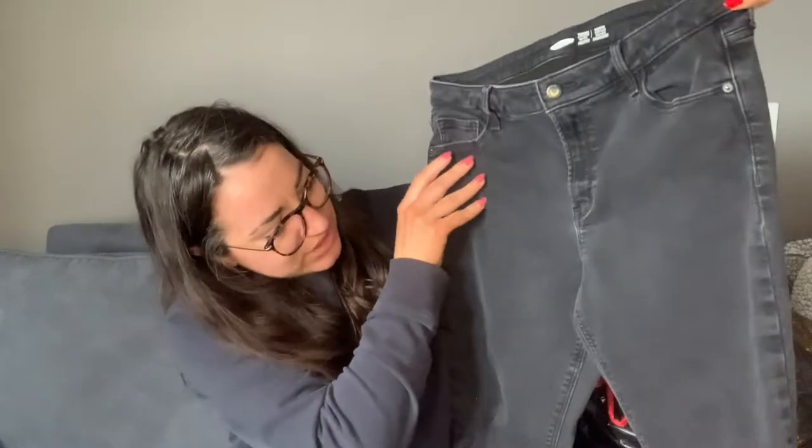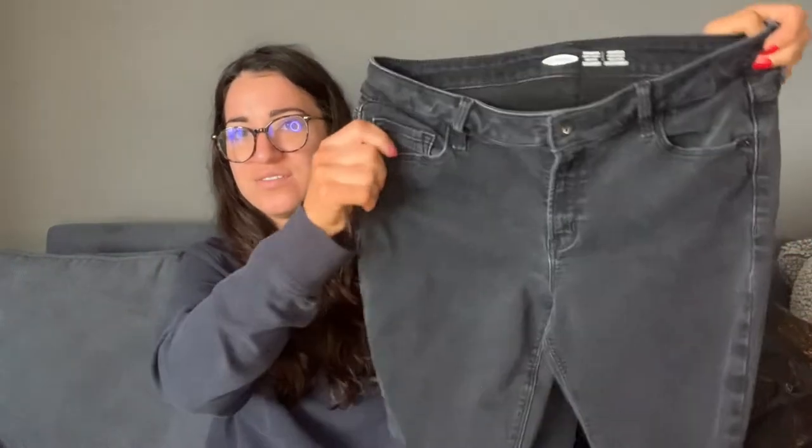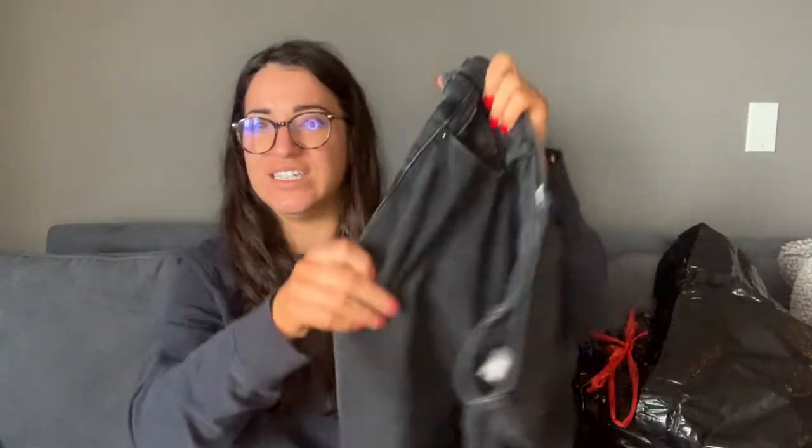These are jeans — Old Navy Rockstar. These usually sell decently for me and they're a size 10, which is my size. They're in decent shape; I don't see obvious puckering right now, though sometimes you have to hold them at an angle to see it. Size 10 black skinny jeans — they do have some wash wear, but these are my size so I'll end up wearing them. When I list them I'll probably hope for like 20 dollars.